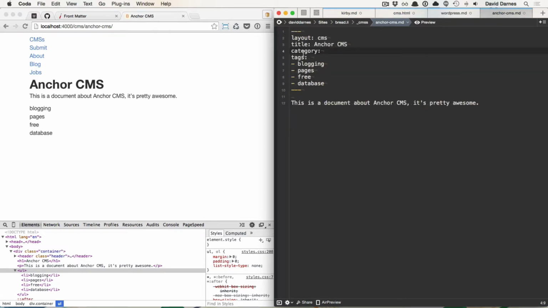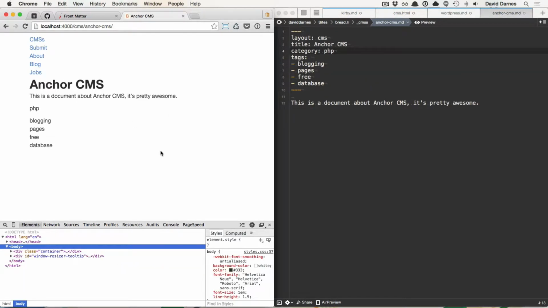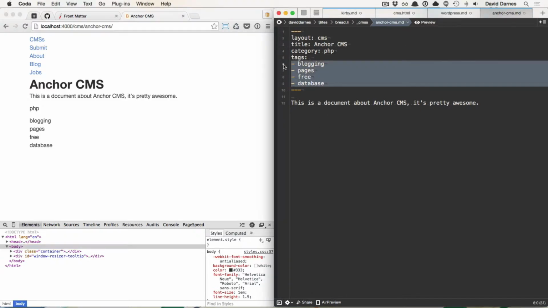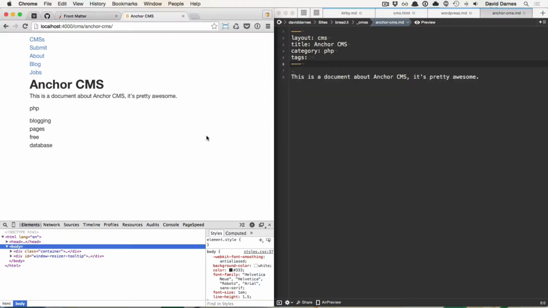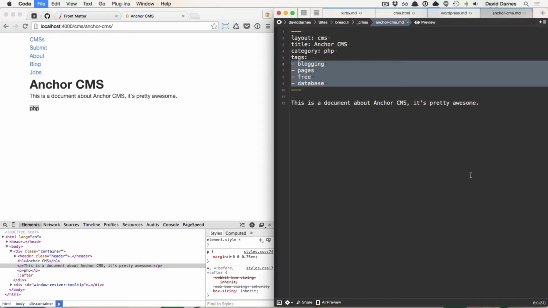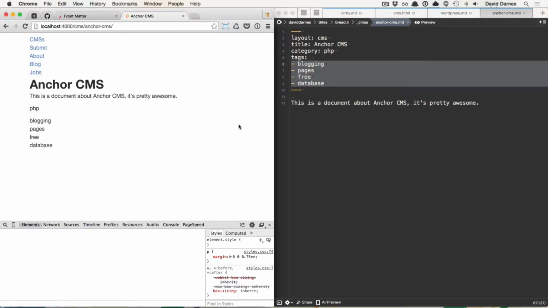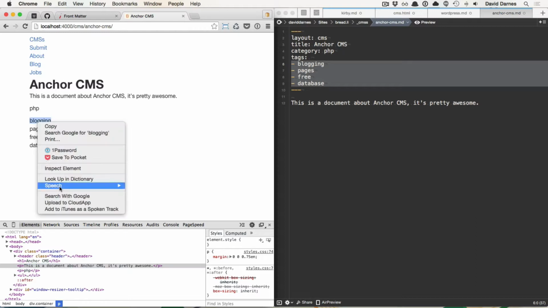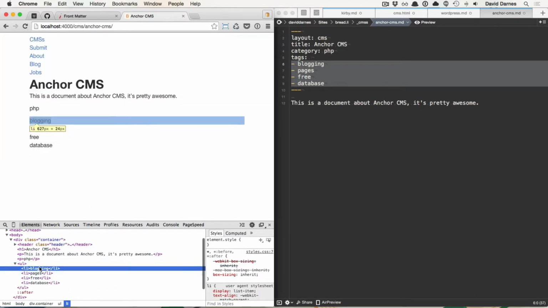Everything seems to be working, so let's put PHP back into there, and there we go. And then maybe remove all these tags so it's empty, and then we'll inspect it, and no UL, and then it's back again. And there's only one UL.